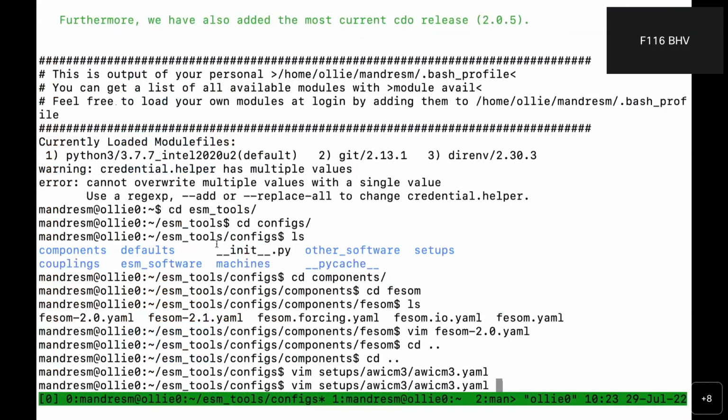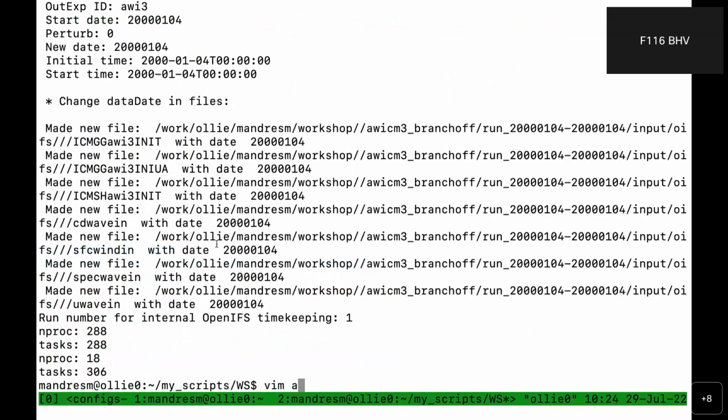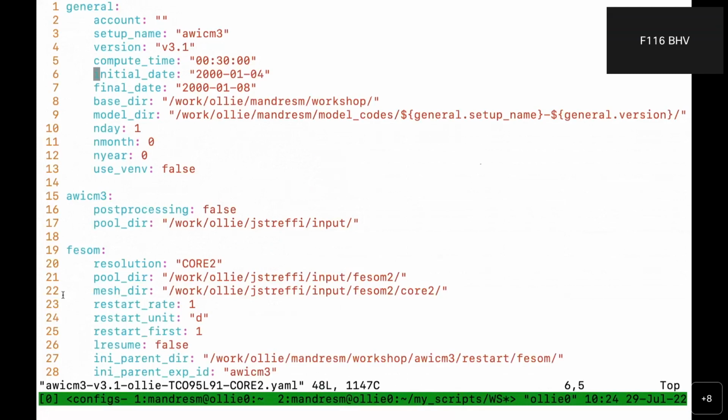You start from the run script, and in the run script, it says a version of RVCM3, right? It says the model and the version. So maybe you can show this first. I can show RVCM3. See, at the very top, it says setup name and version, right? So first of all, you know it's a setup. When you go through the hierarchy: run script, setup, component, machine.